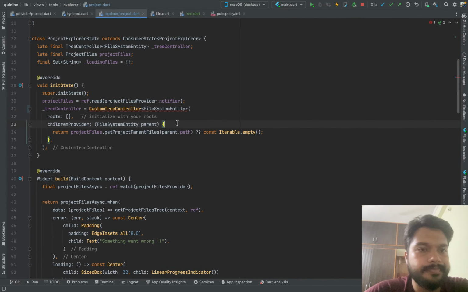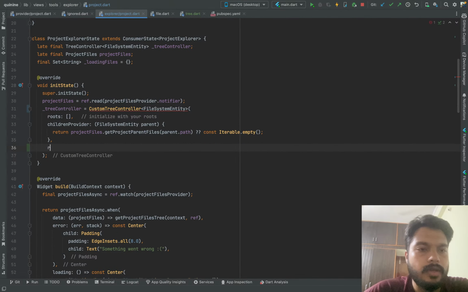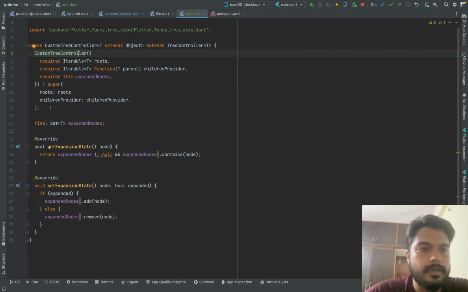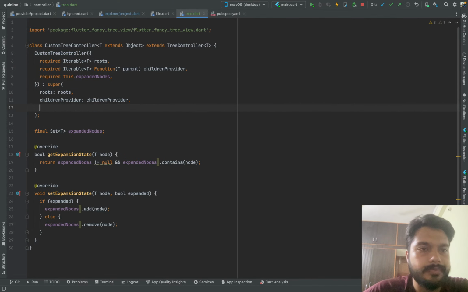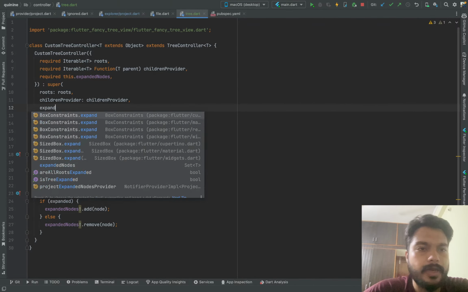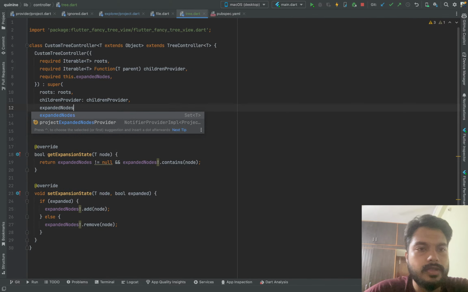Okay, there we go. So now, did I put it as a named? I would like to have it as a named. So, expanded nodes.